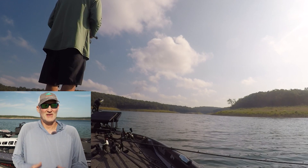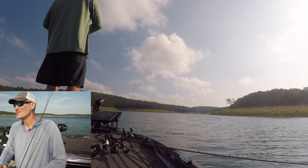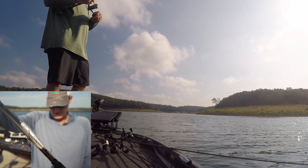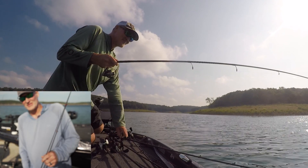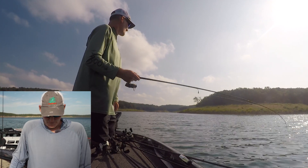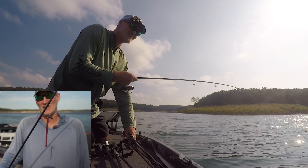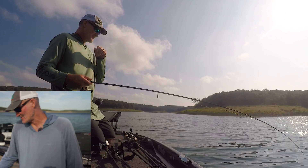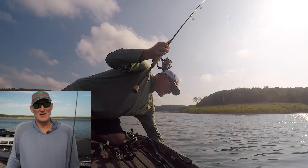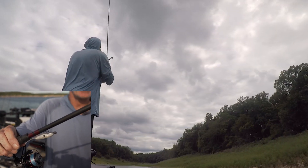Now if I get up and it's another flat bluebird, not a cloud in the sky day, I'm going to start off my morning with topwater. If I'm in clear water I'm probably going to use a popper or a small walk-the-dog style bait — that's a Lucky Craft Gunfish there. You can always catch them on a jig; just hop around and you're going to run into them. Most days a drop shot works well — these fish and bait fish are starting to set up on points, especially if they're running water. A lot of these fish are still suspended out over deeper water on points that run way out into the lake and drop off. Also something like a tater shad, a dameki rig, or a hover rig will catch you some fish.